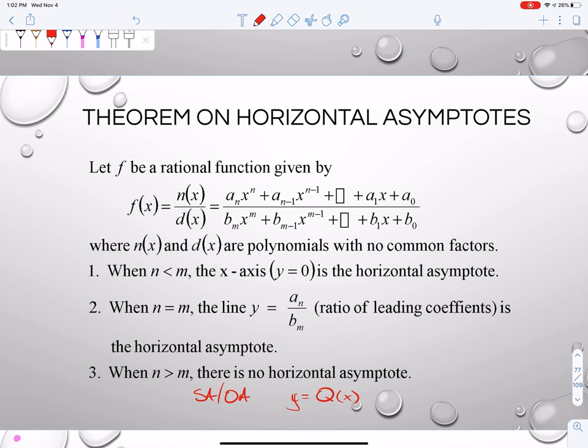Normally I do this in 2 days, and I think I'm going to do this in one video just to make life simpler for us in terms of our hybrid schedule at the moment. So you will see a slide later with the slant and oblique asymptotes, but for now I'm just going to put it in here. So case 3 is when the degree of the numerator is greater than the denominator, and the oblique or slant asymptote is going to be the quotient when I divide out the polynomial.